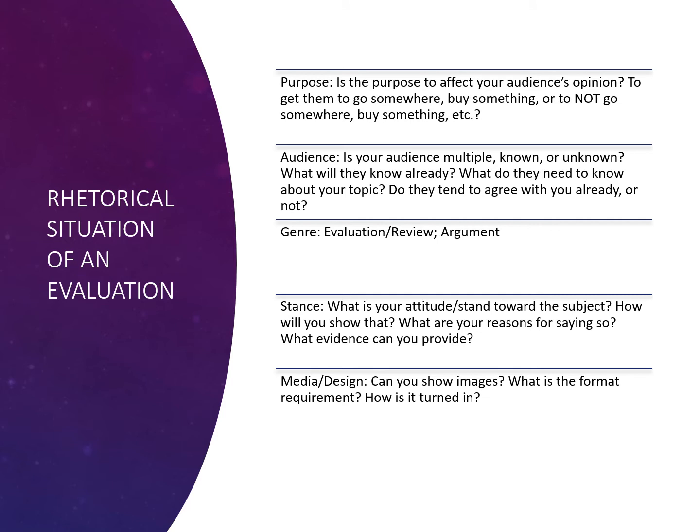Okay, so here is the rhetorical situation of an evaluation. Remember, we talked about rhetorical situation in our last slideshow, and from the beginning of the semester. It's a way for you to analyze and step back and think about the ideas related to what you're talking about, as well as the situation around the argument that you're making. So the first thing to think about is purpose.